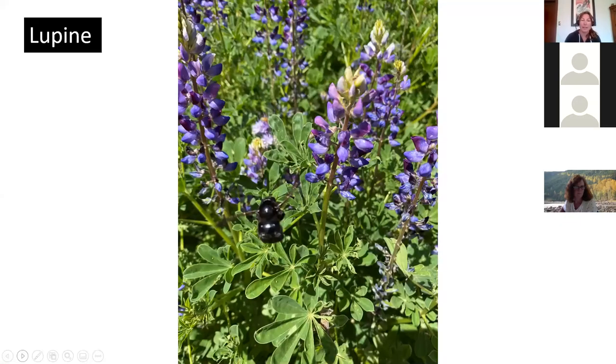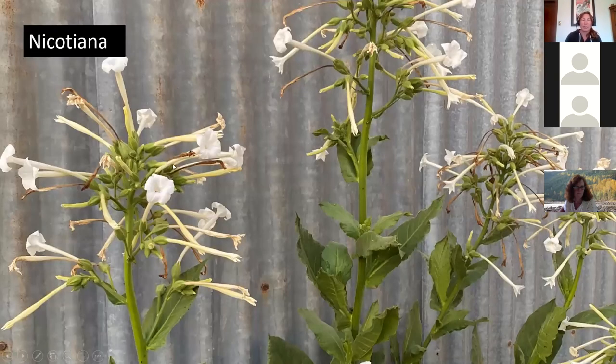Lupin: here's a giant carpenter bee going to lupins. They reseed too. There are very small lupins and taller ones, and even bush lupins that are perennials — though those are harder to keep due to drainage needs. Nicotiana: mine didn't stop blooming all winter. Look at that long tube — bats and nighttime moths with long proboscises go to it. It reseeds and has a nice fragrance at night. I recommend the white variety for nighttime pollinators.